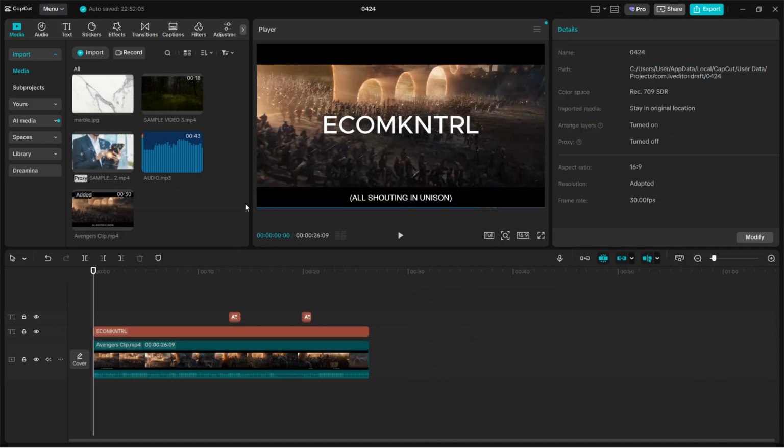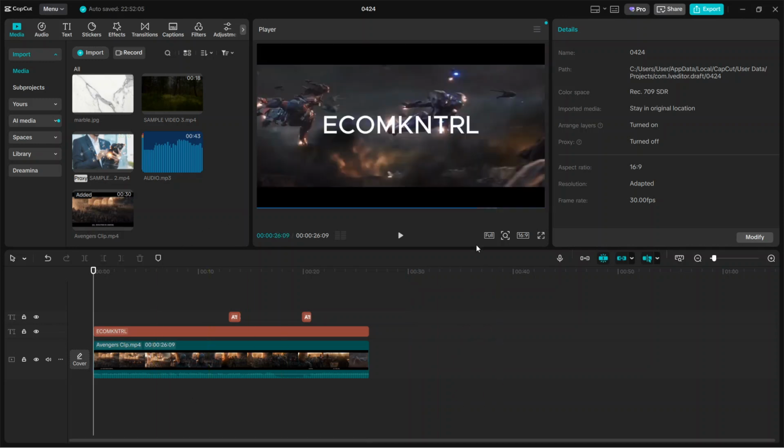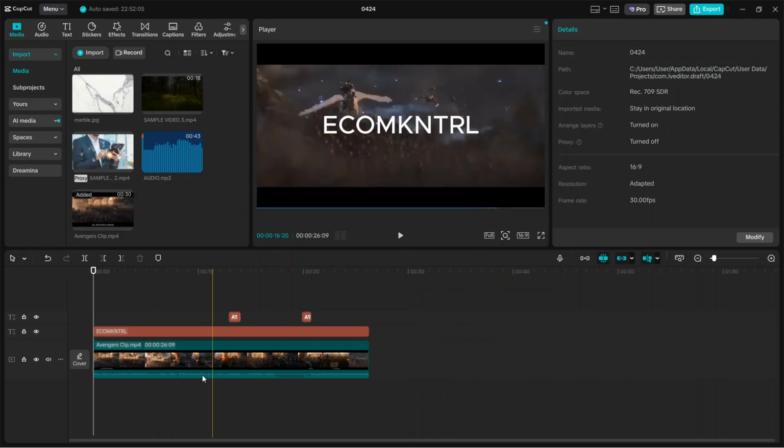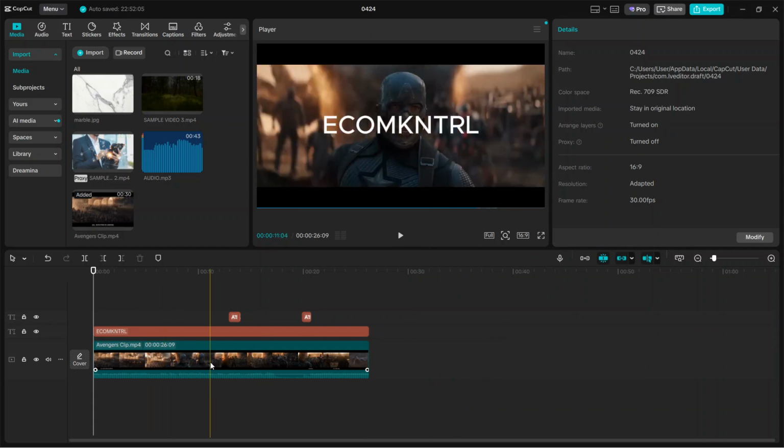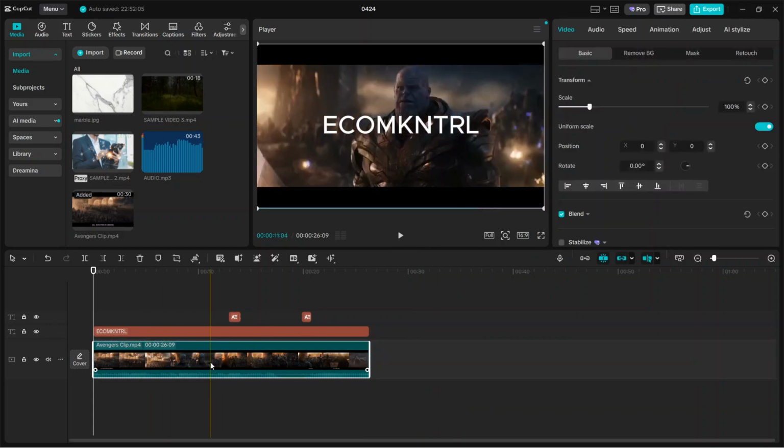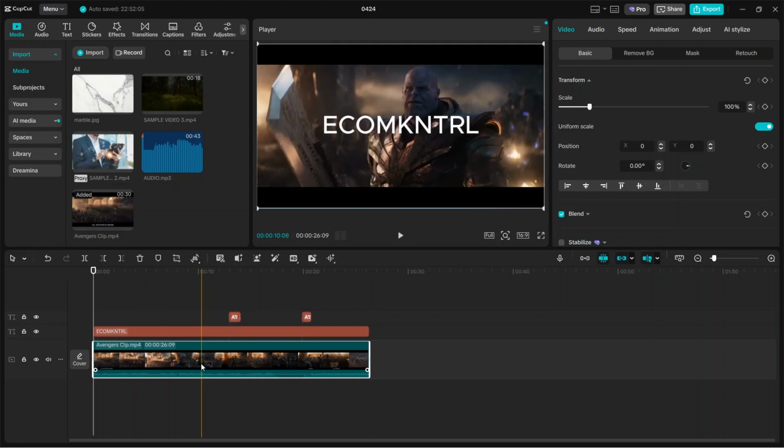Start by opening your project in the CapCut editor. Look at your timeline at the bottom and click the specific video clip where you want to clean up silence. Selecting the right clip first makes sure the next tools only affect what you intend, especially helpful if your project has multiple layers or B-roll.